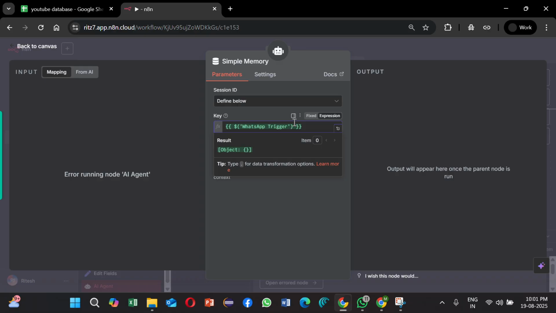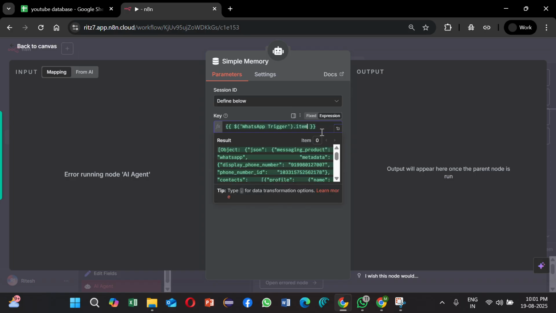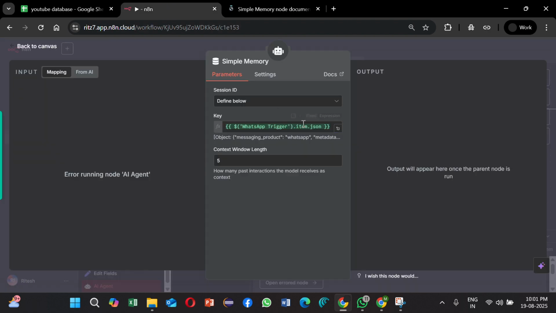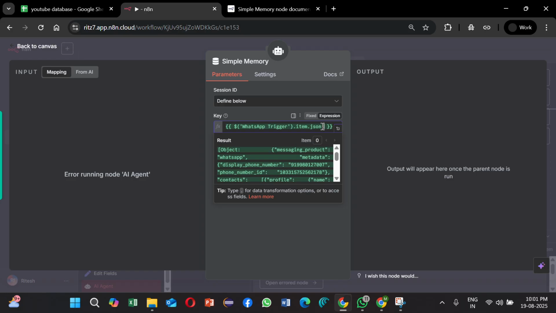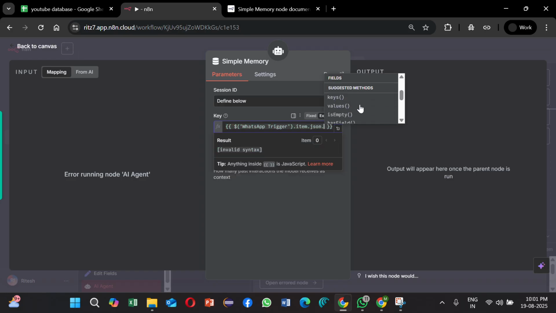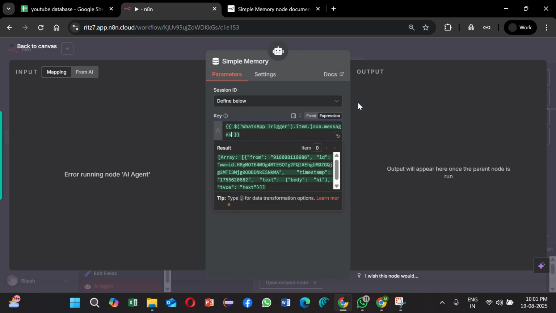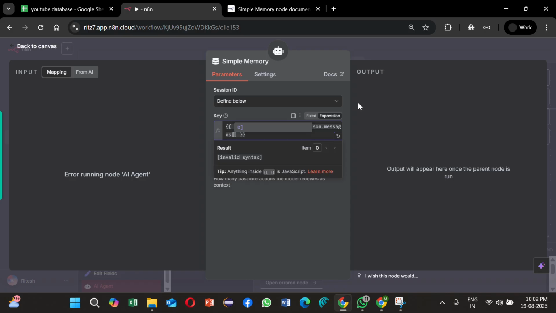We have the WhatsApp trigger, and in the WhatsApp trigger we need to have item dot JSON dot messages, so we have 0, and then we have from.